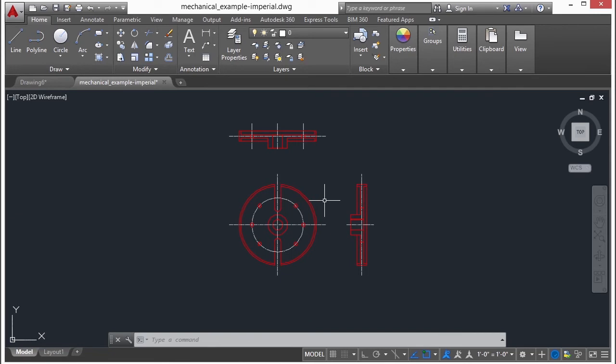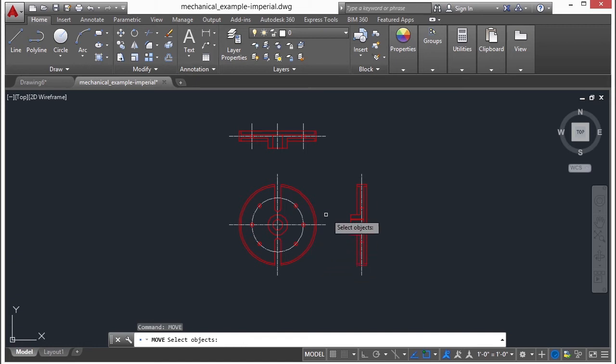Now there are many different ways to select objects inside AutoCAD. When you're using an editing command, let's say like the move, press return, and you are prompted here to select objects. Now it's asking you to select the objects that you want to move. They aren't listed here, but there are several different options for you to choose from when selecting an object or objects. One method that's very straightforward is just to pick the objects.